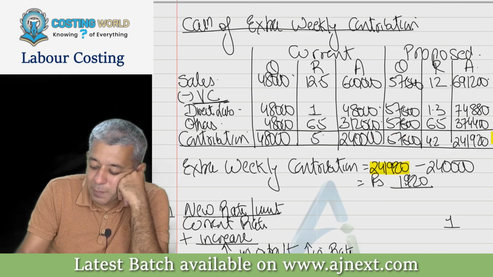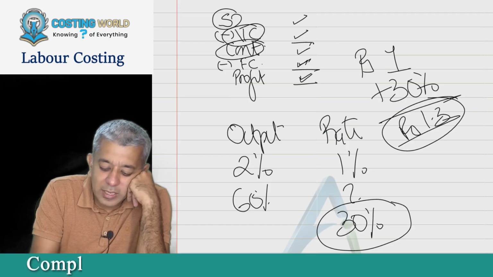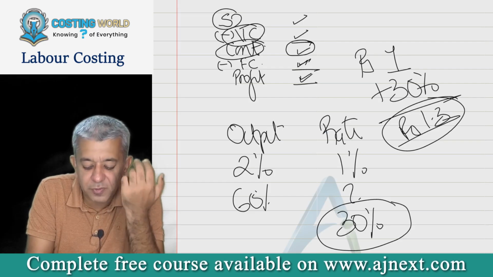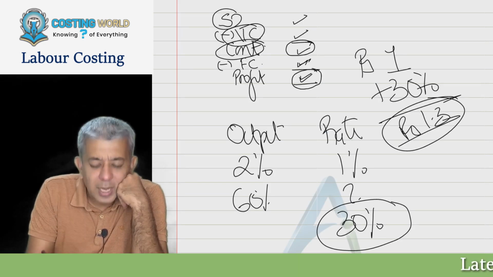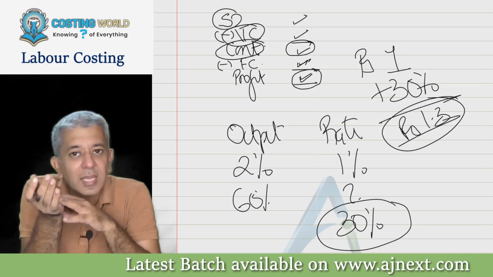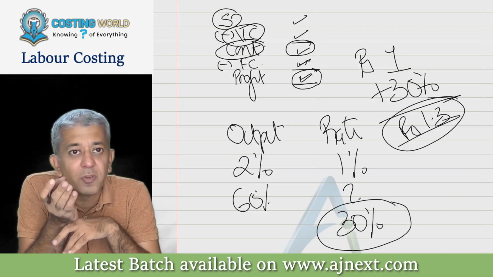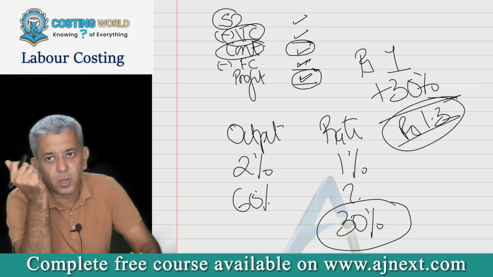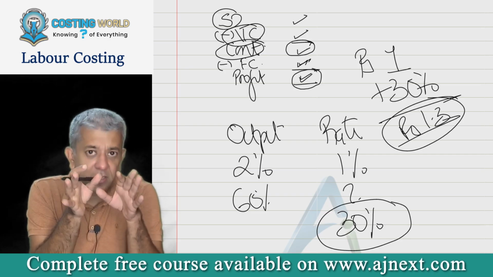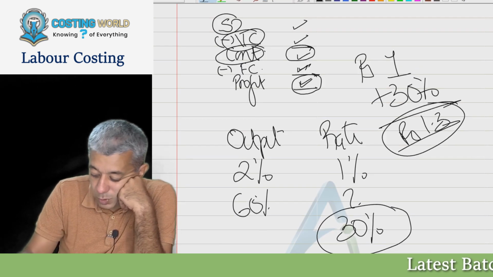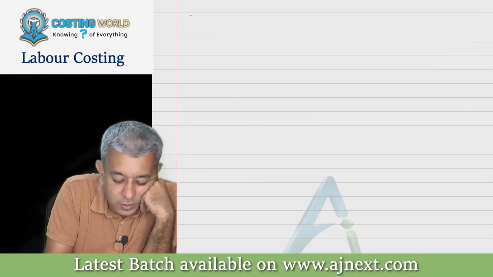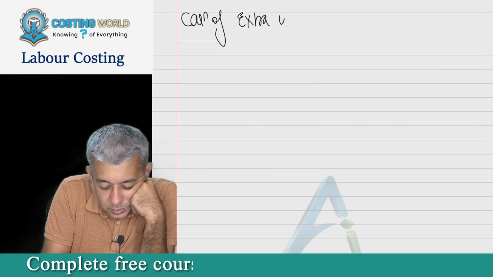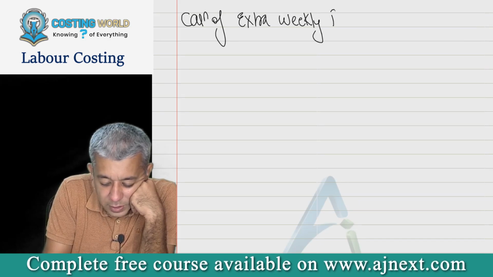Aim of every company should not be earning the highest contribution, beta. Aim of every company should be earning, can you all speak further? Highest profit. If you are earning anything extra as contribution, but you are spending more amount of fixed cost for it, then you are stupid in that case. Ultimately your profit will fall, no? So my decision is always going to be based upon profit. So write down over here, calculation of extra weekly profit.